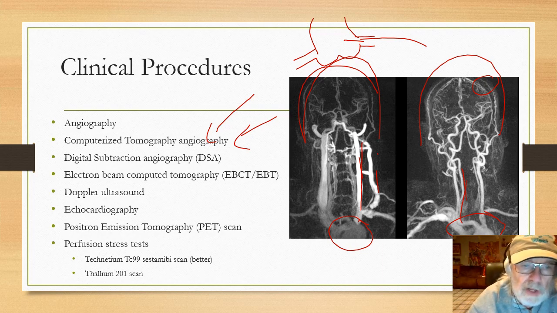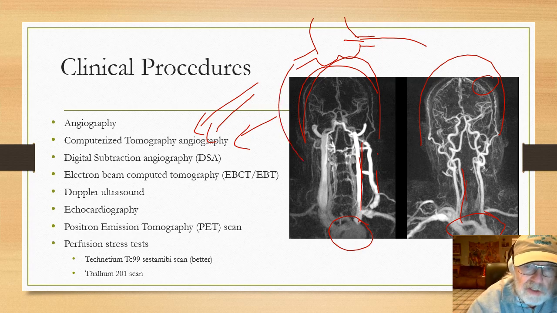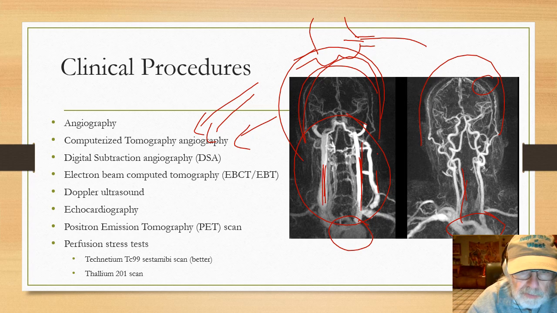We probably use computerized tomography angiography more in looking at the circulation to the neck, to see whether the blood supply in the neck arteries is blocked, because here's the top of the skull, and the neck is down here. If the blood supply in the neck is blocked off, our blood supply to the brain is going to be diminished as well.